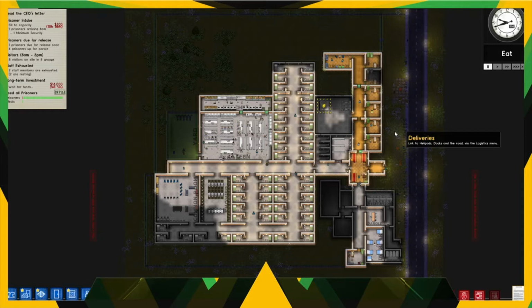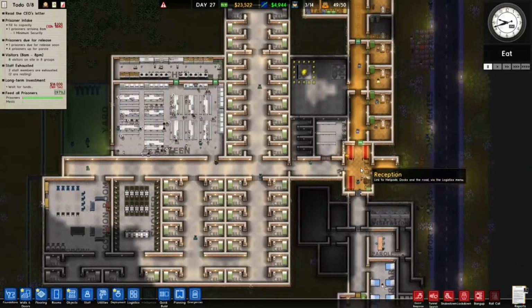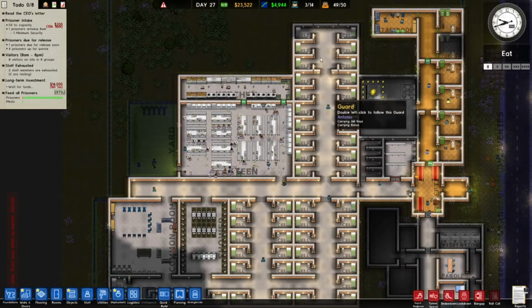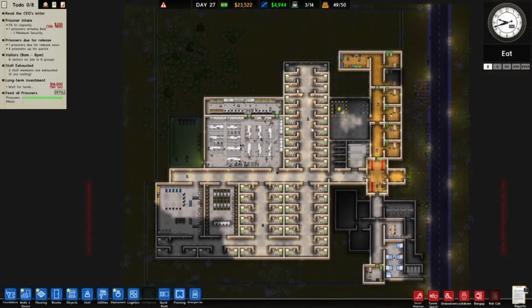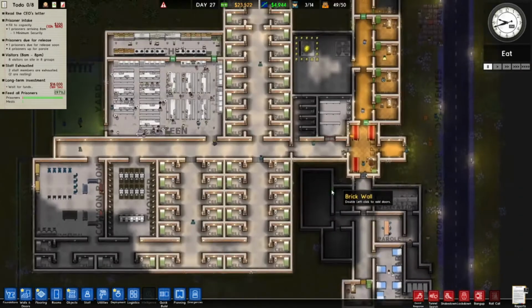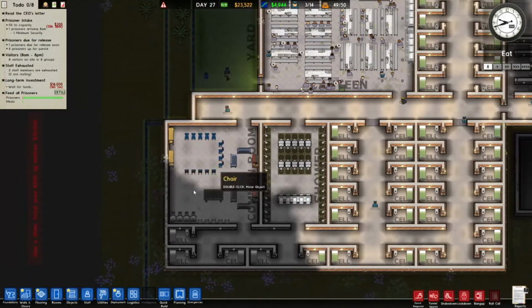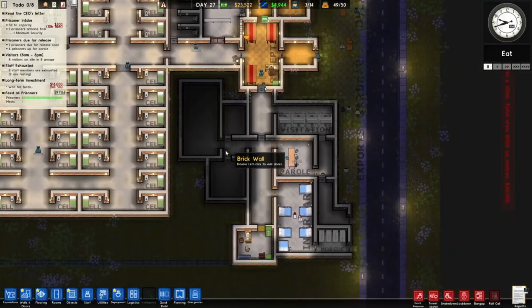So in the last episode, ladies and gentlemen, we decided to do the beautiful hardwood flooring all down here, including extending our cells in our first original block and down here as well. So we've got 50 spaces for prisoners. We've also built this section for our cleaning room, our mail room I think it is, and our laundry as well. And we've built up our common room here just to try and get some extra grants sorted.